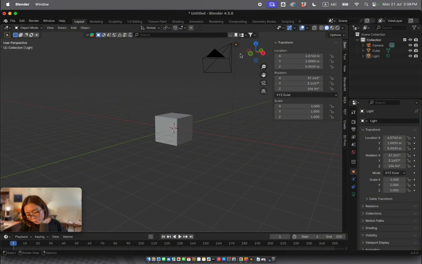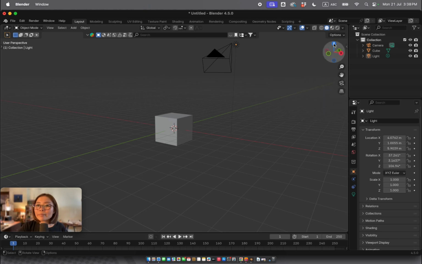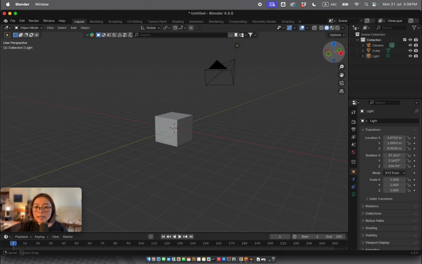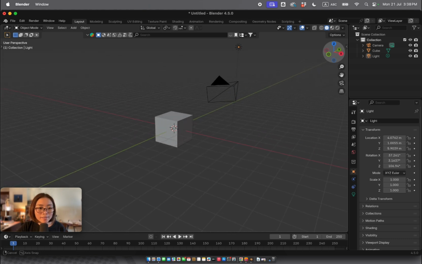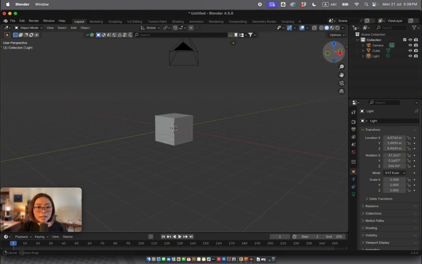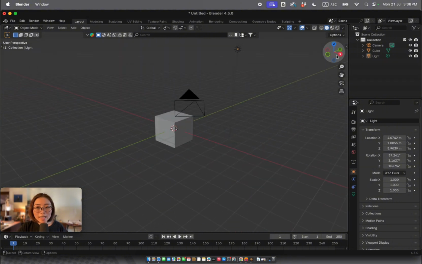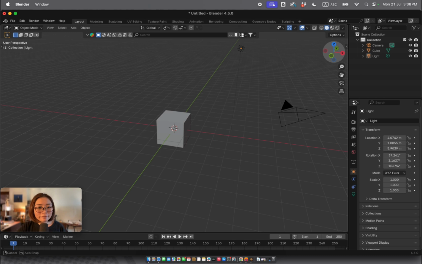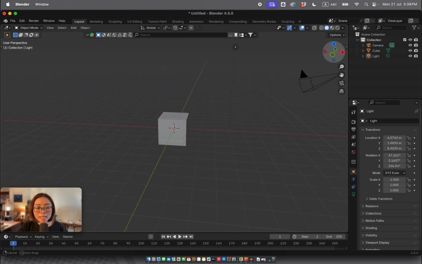Now, if I get rid of the 2 of them, let's focus on this little gadget and these 4 little buttons. This gadget represents the 3 axes, and if you just click and drag around, then you will have the viewport rotating. What we have on the left-hand side is to interact with the elements we created.